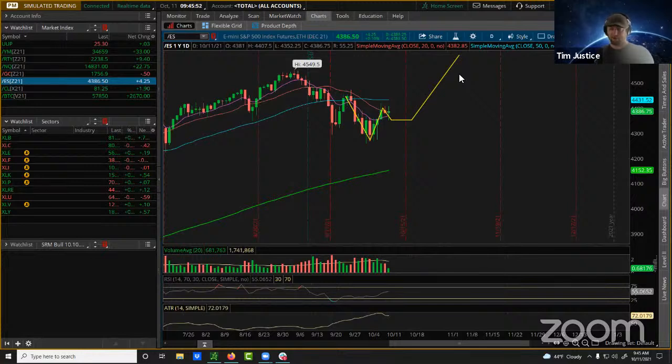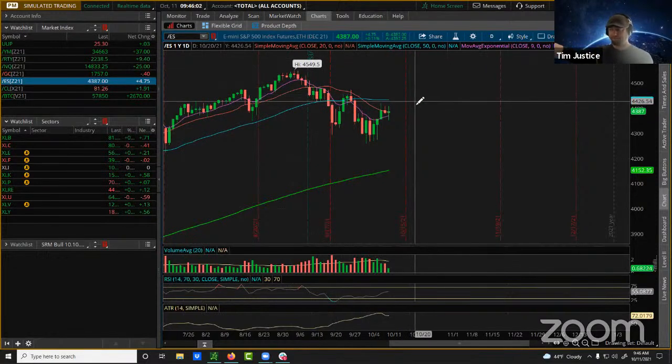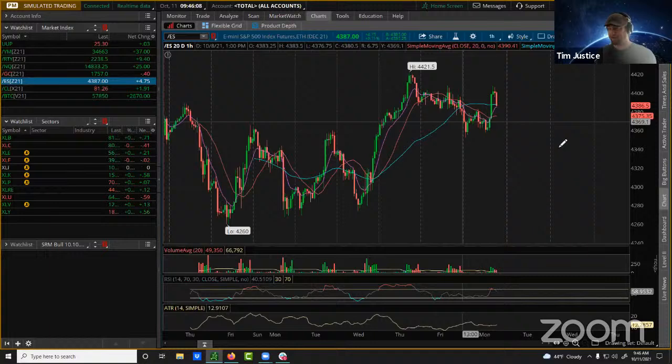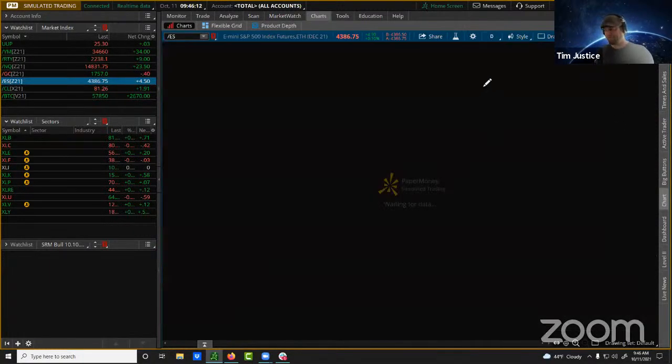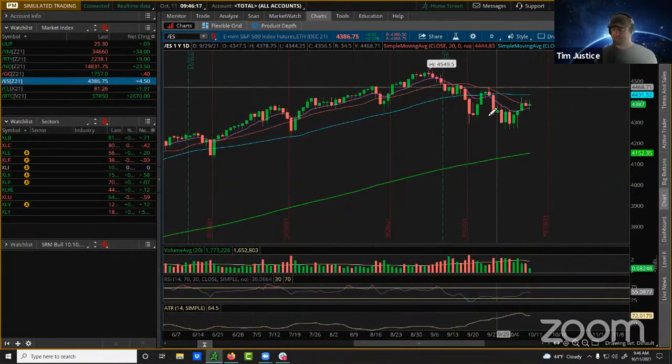But I've got a question here on the S&P, because that bear stop out day would correspond to me with a weekly confirmation point as well. And they kind of would line up there. A consolidation here, back up above that 20 and 50 period moving average, a little break back above the pivot points. If you look at the weekly chart, it kind of dials right in with those locations as well, and it would kind of clean up a lot of the time frame analysis for me. What are you seeing across the different time frames here on the S&P that you want to highlight for the team?